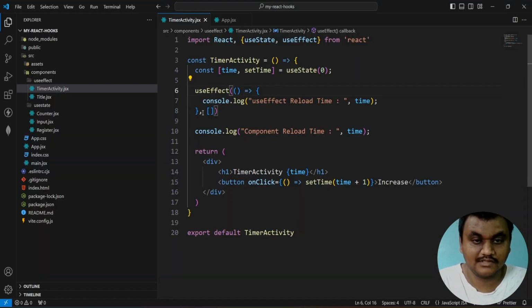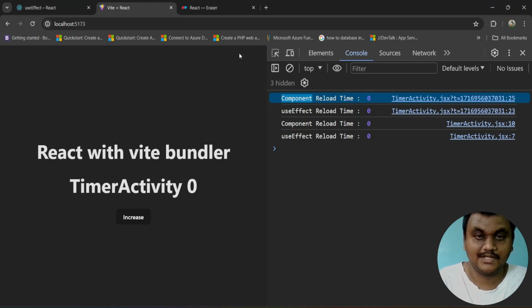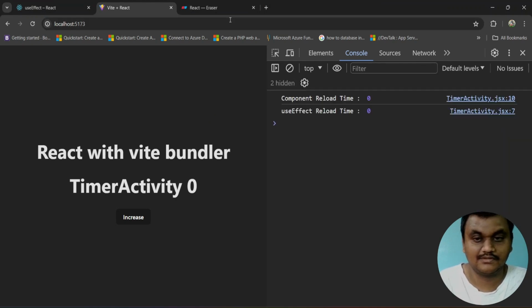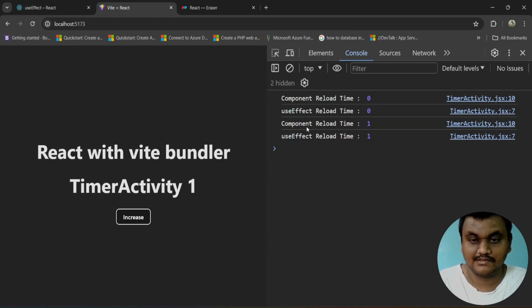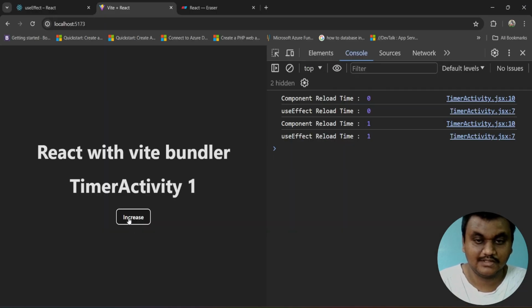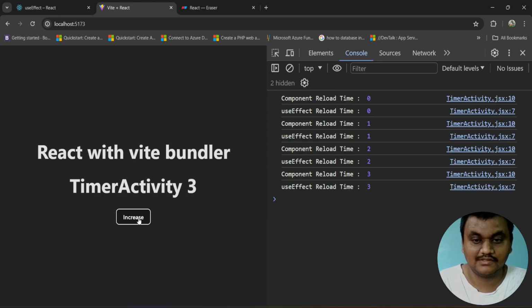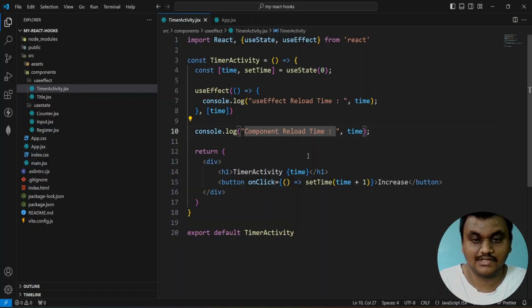If you observe this once again, I'm also mentioning the dependency here. If you increase this one, see here also, the component renders first, then the useEffect. So once again, 2, and if we increase to 3, first the component, then the useEffect.